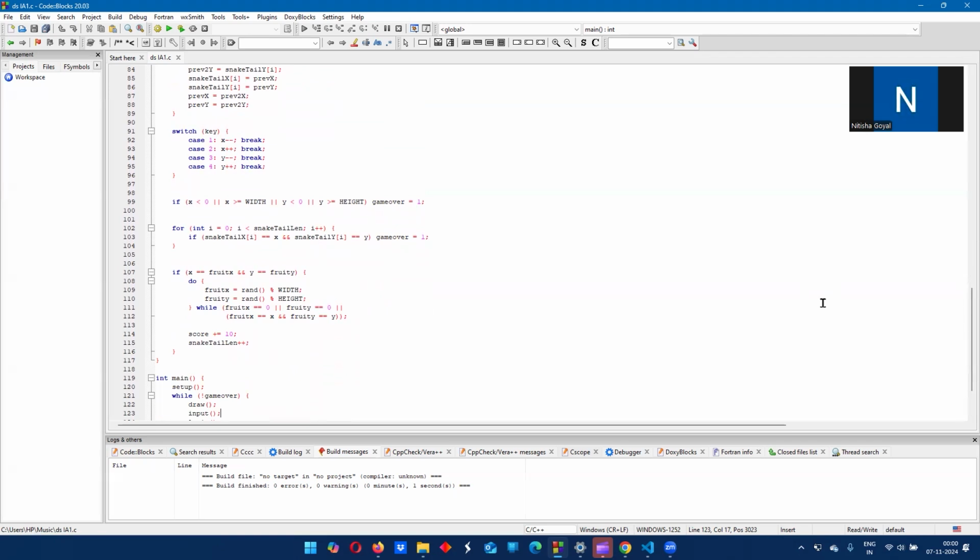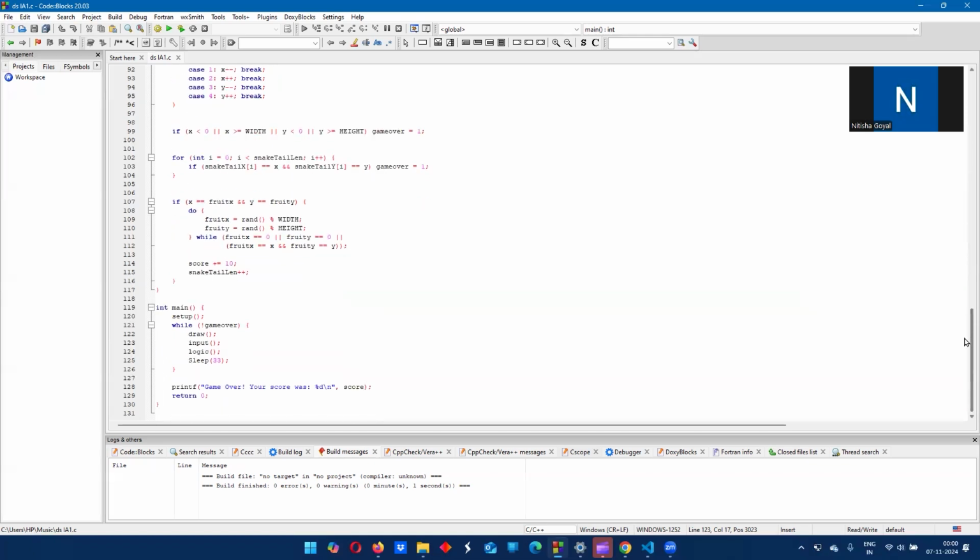Self collision happens when the snake's head overlaps with the coordinates of the snake's tail. And if the coordinates of the snake's head overlap with the coordinates of the fruit, then the snake tail length is increased and the score is also increased by 10, and the fruit x and fruit y variables are randomized again.